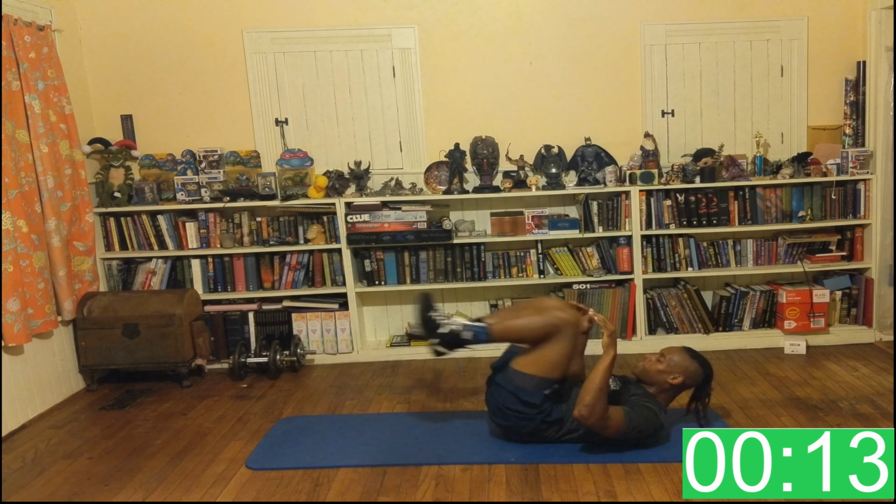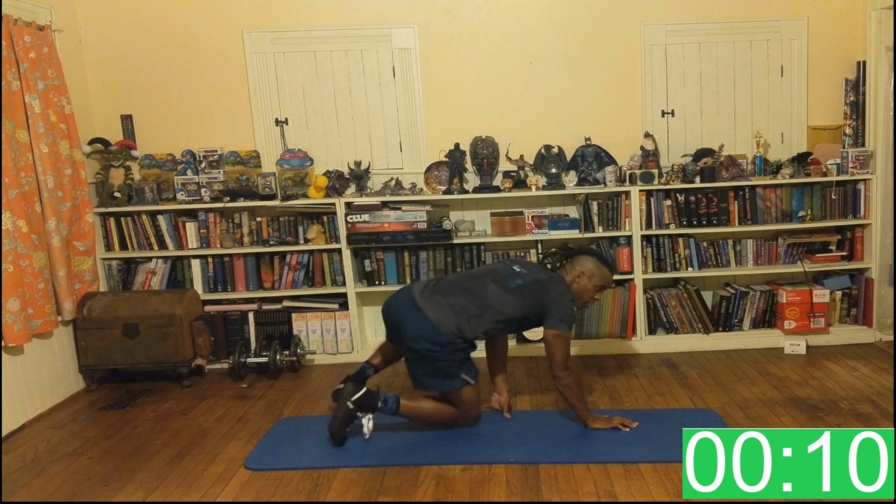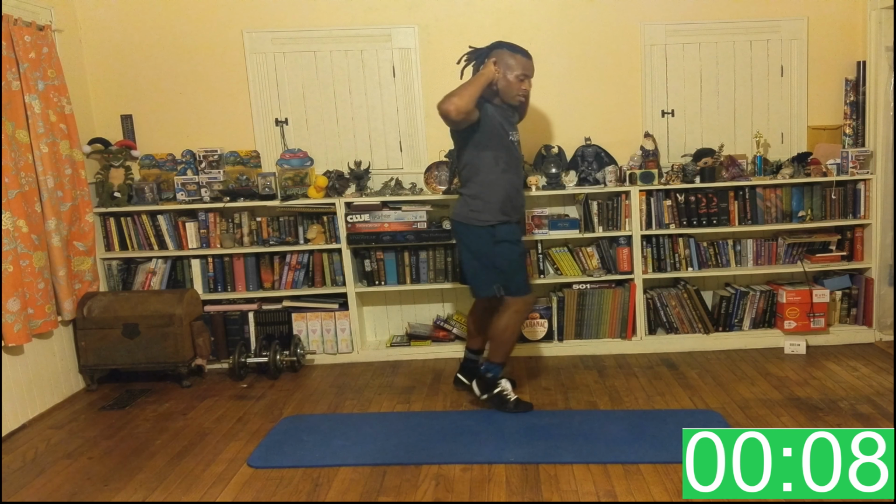Keep those legs straight. You can keep a slight bend in them. In fact, I would do that so it doesn't look like you have hyperextended legs. Flex those feet and those heels. The higher you drive those heels and point them away from the body, so instead of it being parallel, they go straight up. That right there is actually going to focus on those abs a little bit more intently. Let's keep it going for 10 more seconds.